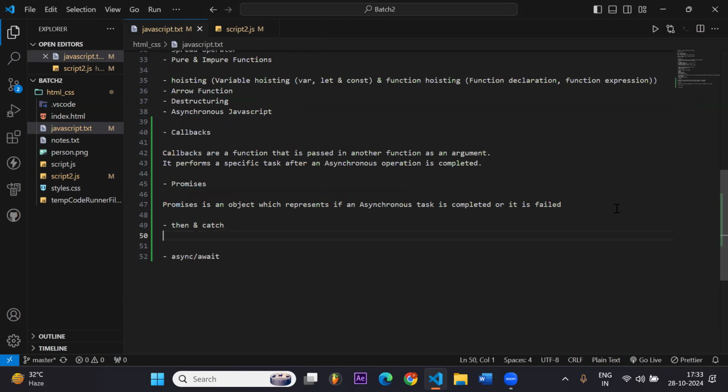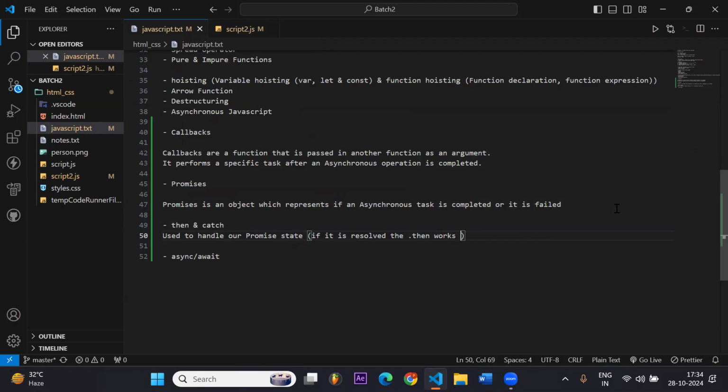Dot then and catch are used to handle our promise state. If it is resolved, then dot then works.